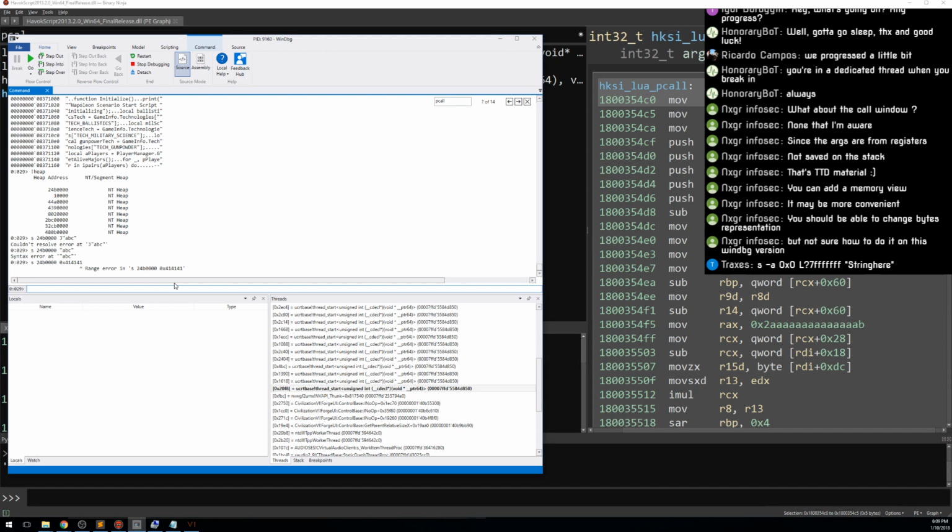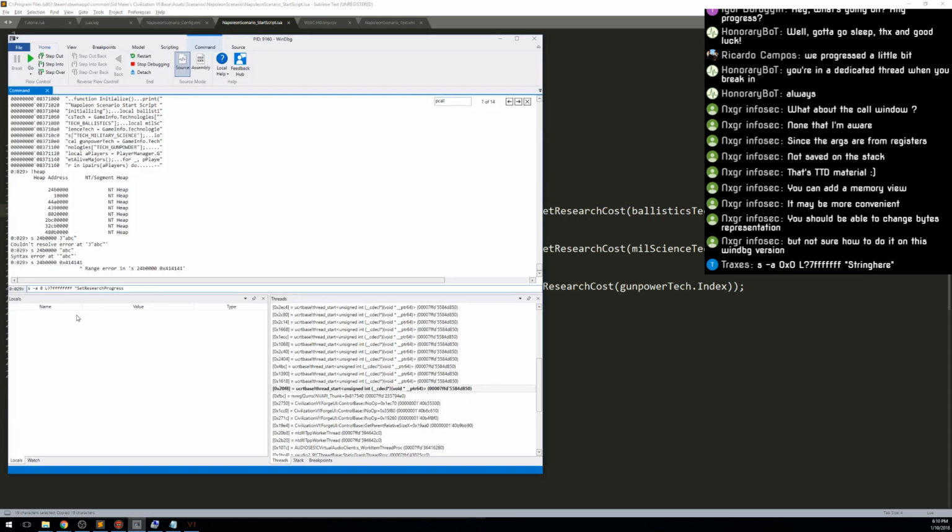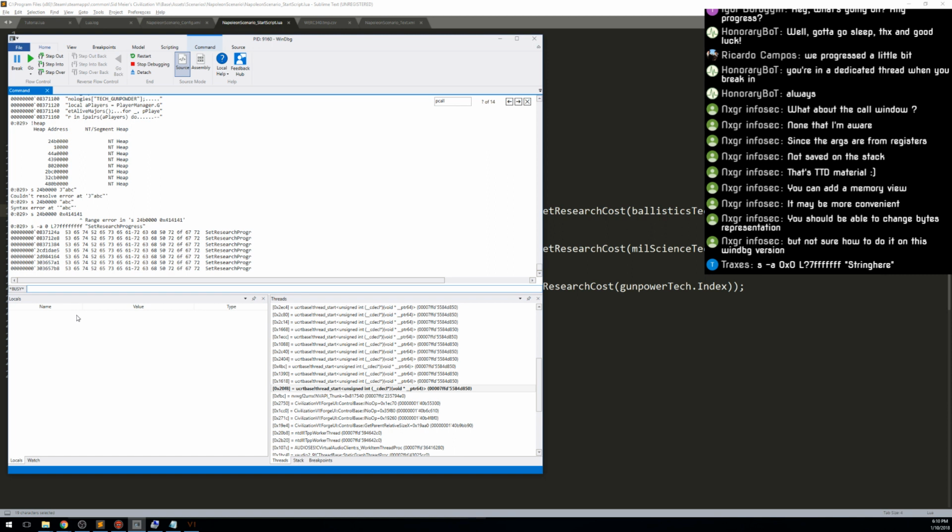Okay, I don't know how to use the search right. Okay. S-A 0 L7F 1 2 3 1 2 3 4, and the string I want is, if I take a look at this, I can see that set research progress is probably relatively uncommon of a string. So here are all the places it's getting used. The first three are in our script. The second two, like the rest of them, I have no idea. So let's do that.